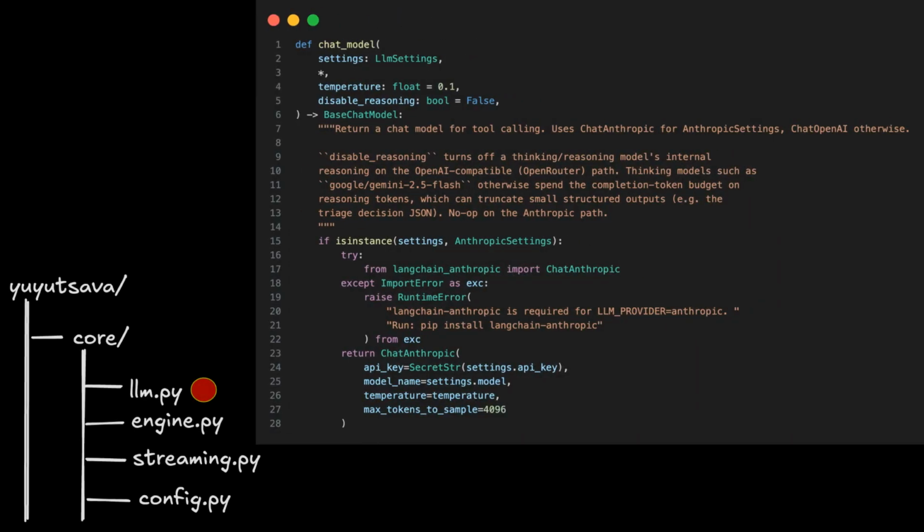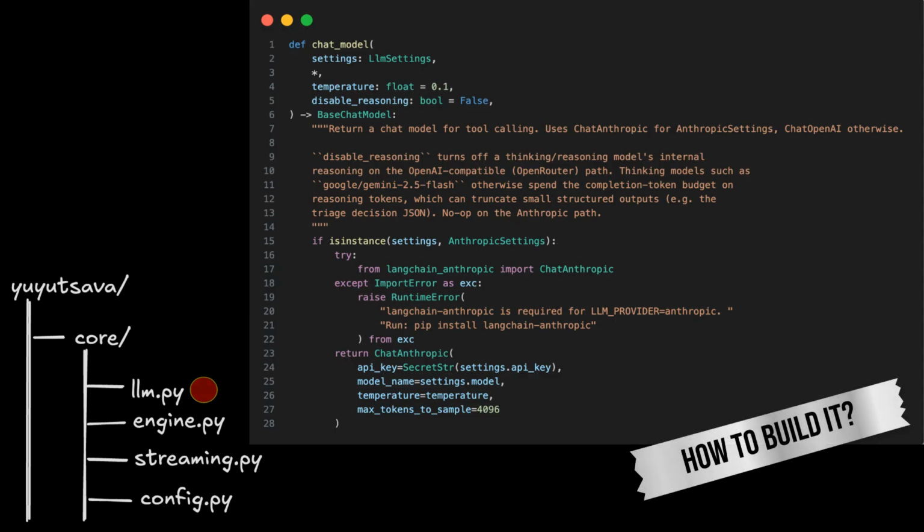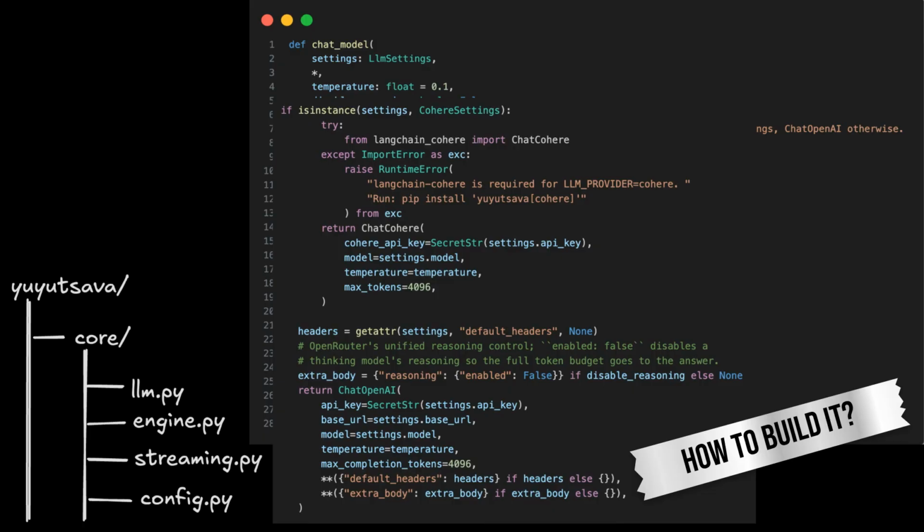Then there is the LLM.py file, which answers the other question, how to build it. Its function chat model takes those settings and returns a live client, settings in, a model out. If the provider is Anthropic, it returns one kind of client. Otherwise, Grok, OpenRouter, Ollama, or any other provider, they all collapse into one OpenAI-compatible client.